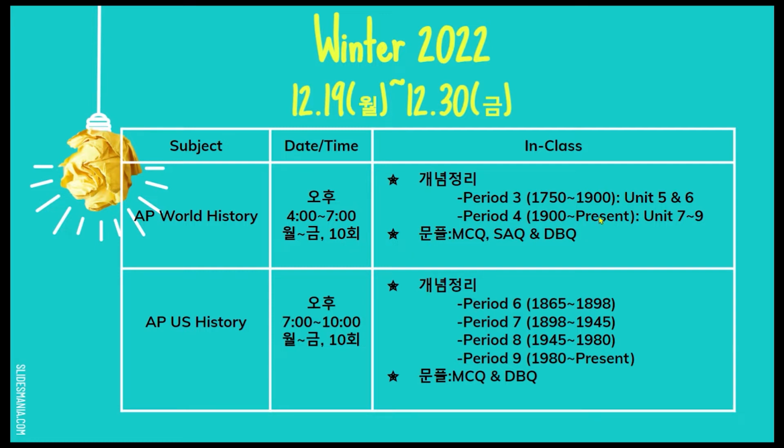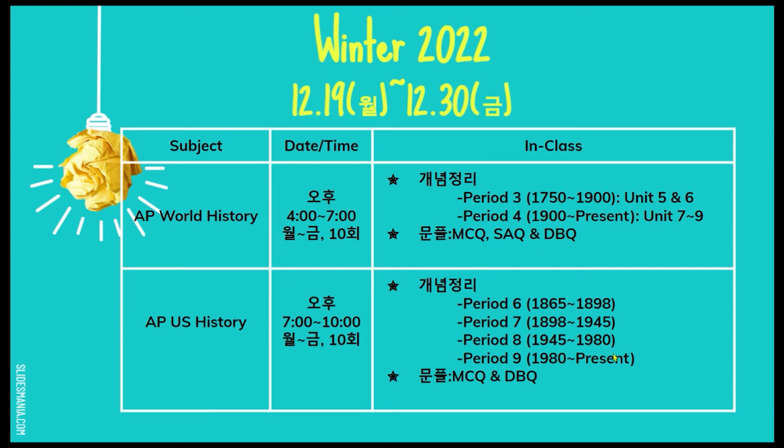AP World History actually has less material than AP US History, so we'll have time to cover not just multiple choice and DBQ writing, but we'll also cover short answer questions. This is actually very helpful in really learning the information. It forces students to go through all the material and to be able to write things out. So this will be actually very helpful for students, especially younger students or students who have a harder time learning information.